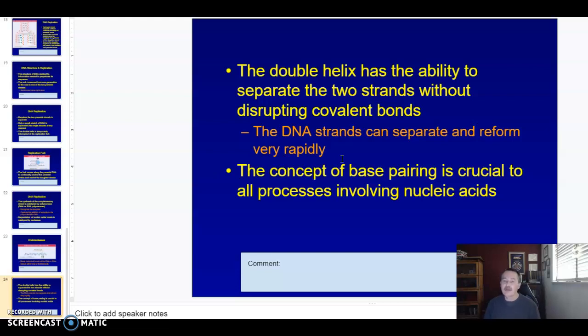The endonucleases do not affect those. The DNA polymerases do not affect those. Okay, so that is crucial. If it did affect those, the whole thing would just basically blow apart and things would be floating around everywhere. And to put it all back together would be a miracle if you could get it back together in the same order. All right. So that ends the notes.